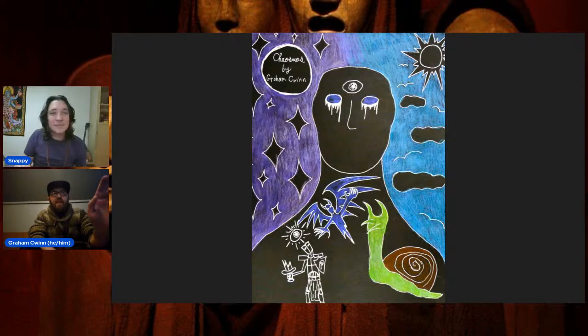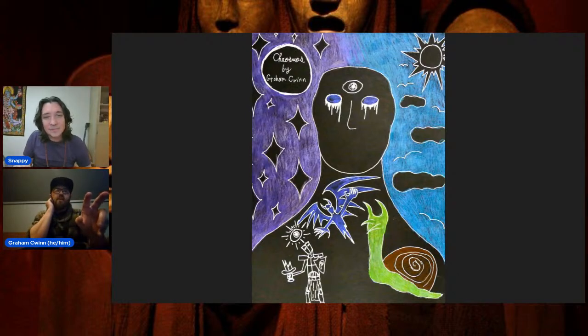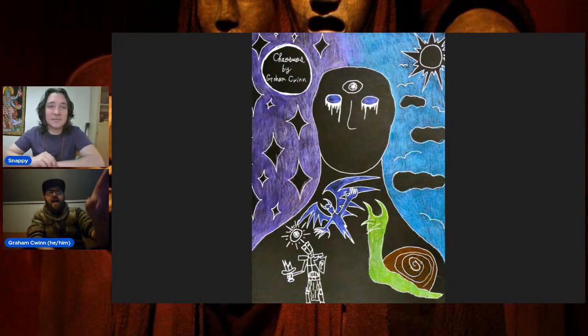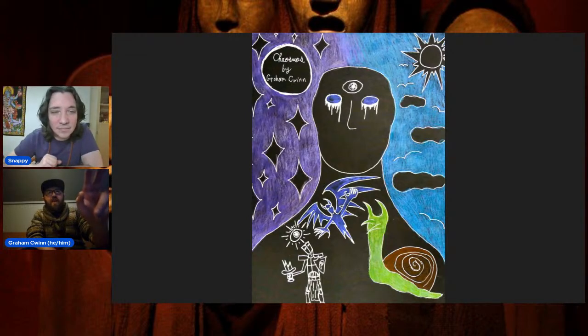Wow. And then we have the main figure in the center, which would be the perceiver. In this case, maybe me, or it could be the reader. I've used an X-ray style of drawing. You see this in a lot of North American indigenous culture, as well as in Artaud's drawings, where there's an image within an image. And so we have the person's external world, and their third eye is being opened. And then inside them is this perpetual battle between a demon and a snail.